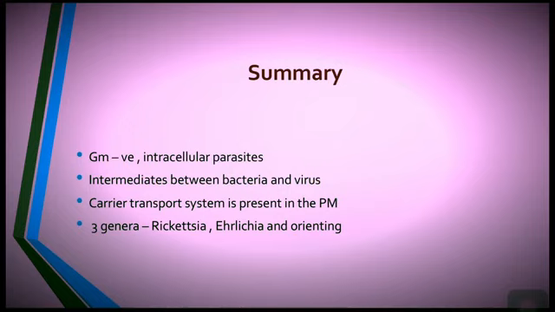So, on the whole, summarizing, Rickettsia are a group of prokaryotes which have similarities to both bacteria and viruses. Like bacteria, they possess a cell wall, enzymes, DNA and RNA. Like viruses, they are obligate intracellular parasites. These organisms contain carrier-mediated transport systems in the plasma membrane that help to absorb host nutrients and NAD as a source. They lack the glycolytic pathway. They oxidize glutamate, which are TCA, tricarboxylic acid cycle intermediates.